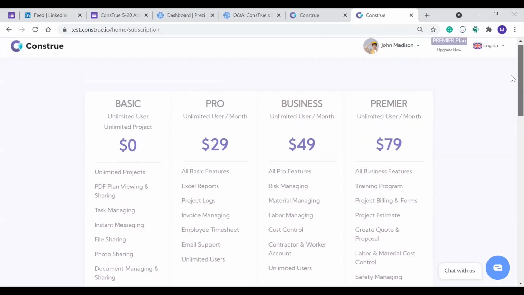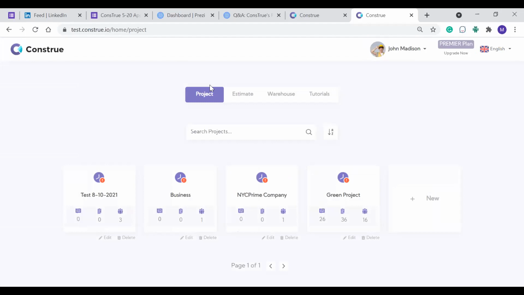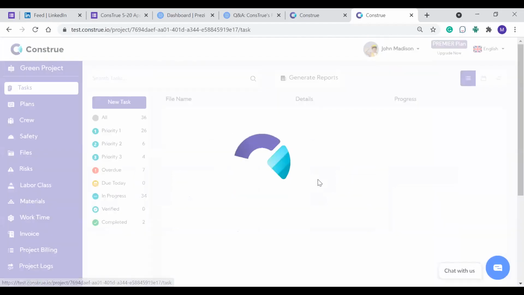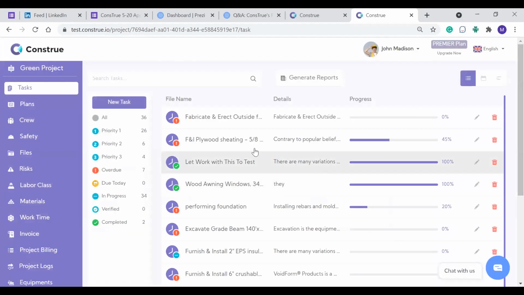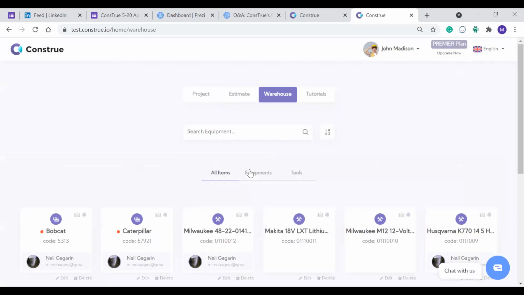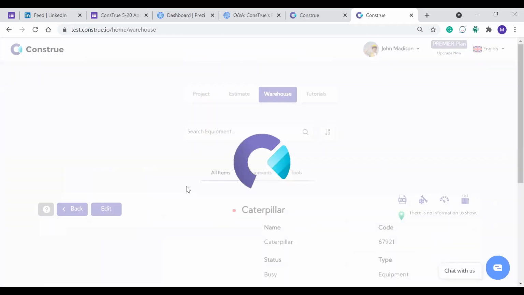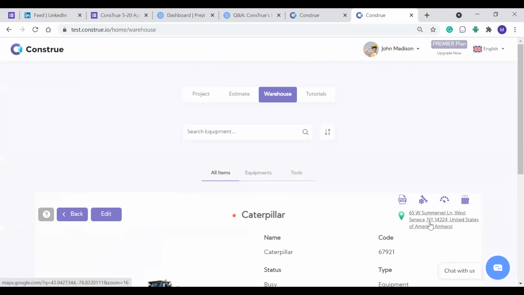So you can see different projects. I can also see the warehouse management items for each of the projects.